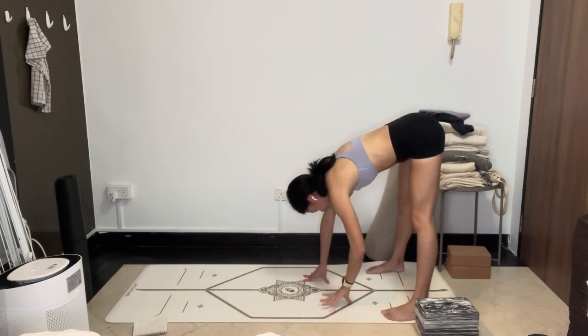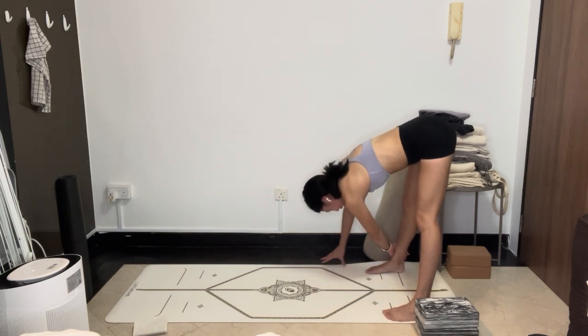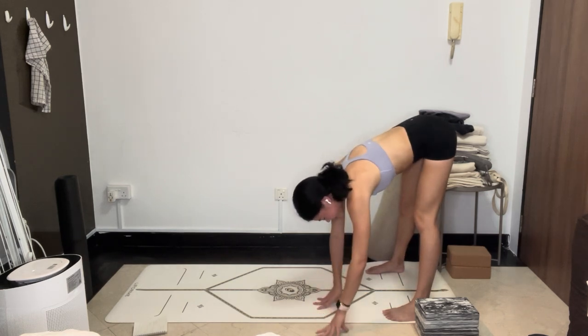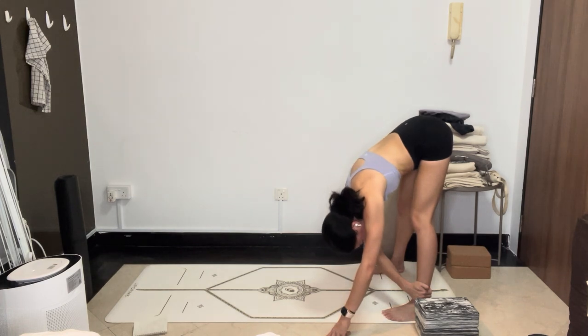Now the left hand catches the right ankle, right hand outside the right foot, and you pull the body down towards the right leg. So you want to slide and twist the body over. Switch left side, right hand, left ankle.